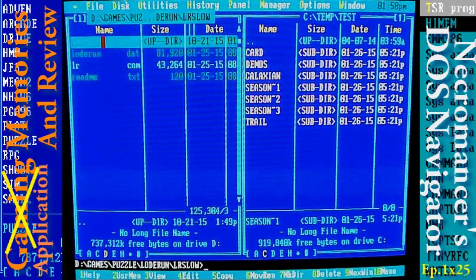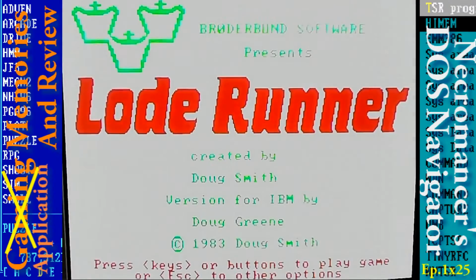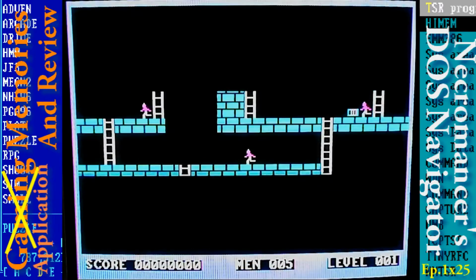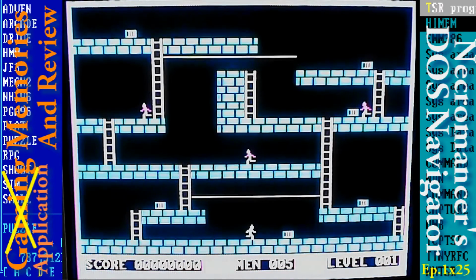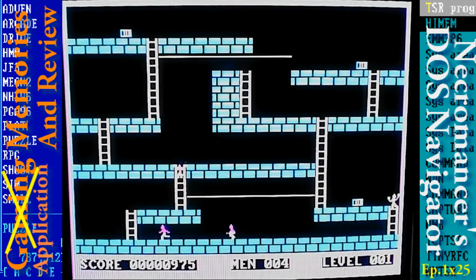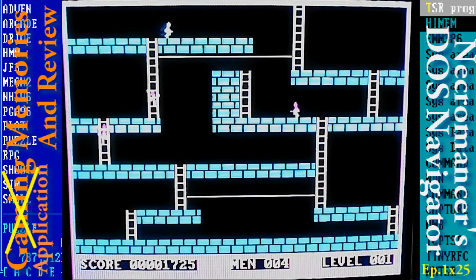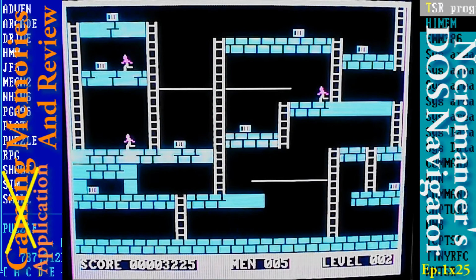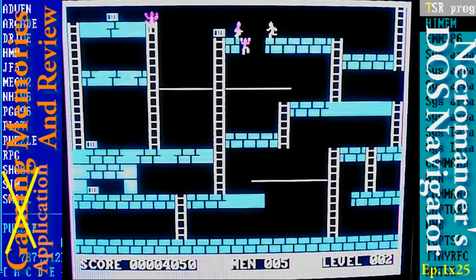That's the problem. Oh, there it is. Probably gonna run badly, at least right now. So we have Lode Runner for ugly EGA. No, this is CGA. Never mind, this is CGA. It's much worse. Four colors. But it is Lode Runner. And it actually runs without slowing down. That's kind of good programming on their end for being such an old game. And I can play it just as designed. That's incredible, actually.